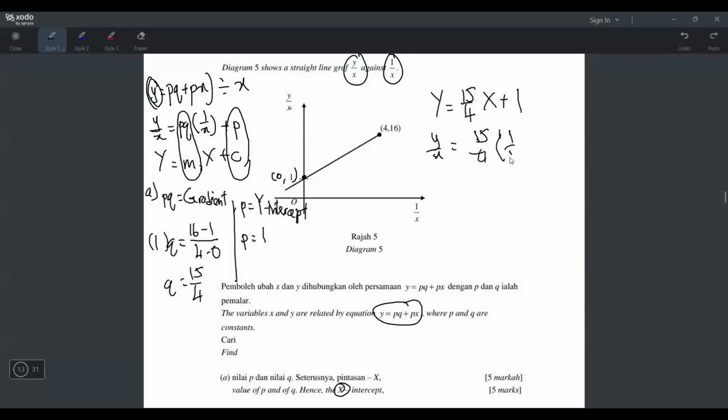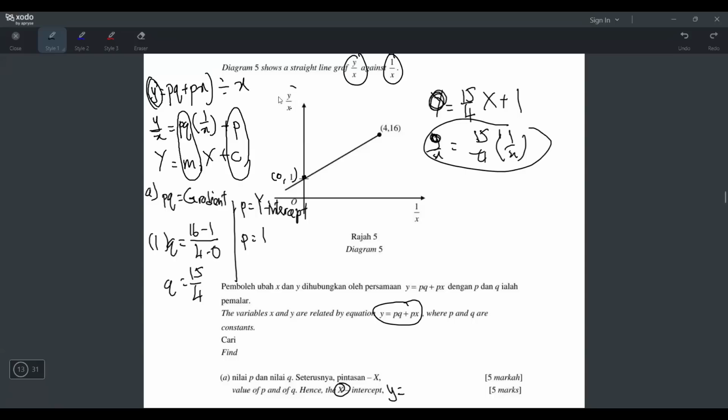Because later you want to find the x-intercept, right? And when you find the x-intercept, you have to sub in y equals 0. Because x-intercept means you are trying to find the point where the line crosses the x-axis. It means the y will be 0. And if you do it like that, it's wrong. Because if you substitute like this, it's wrong. If you substitute the small y as 0, actually you have to substitute the big Y as 0.